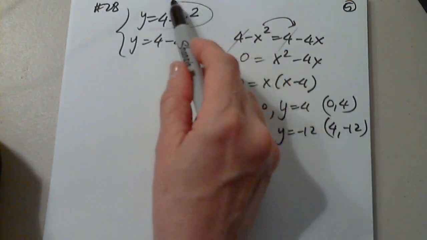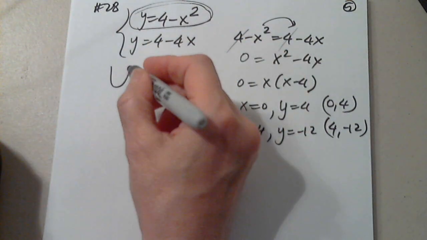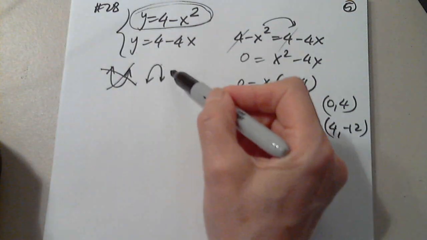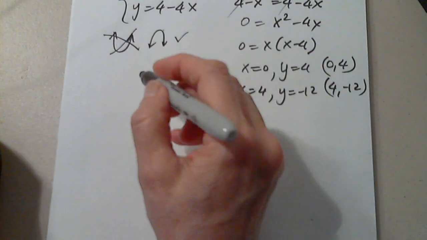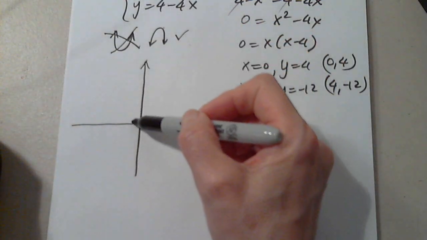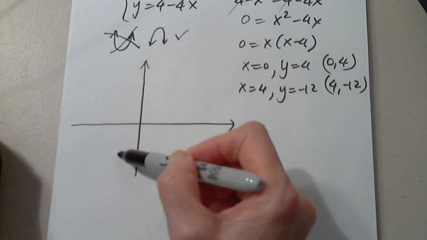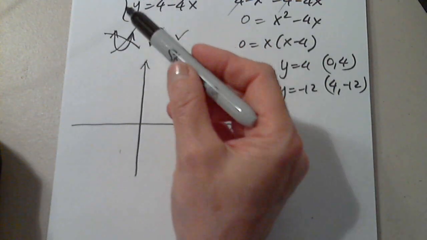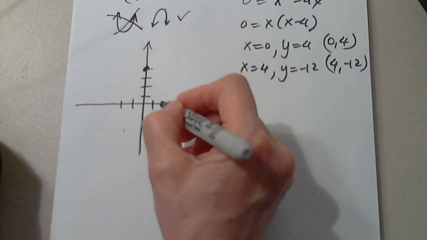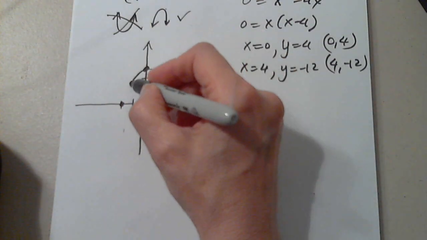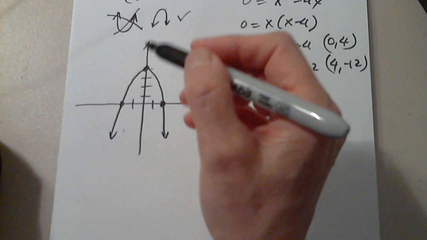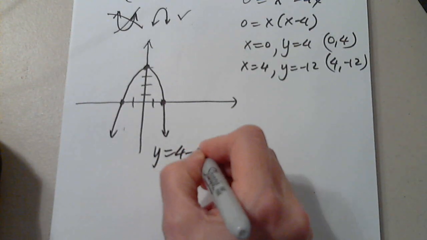When I graph this, remember this is a parabola, either opening upwards or opening downwards. Well, because the leading coefficient is negative, it's going to open downwards. Remember from the previous class, transformations. If I graph x squared, I get this, but I have to graph negative x squared, so I will get this, and then up 4. So it crosses at negative 2 and 2. I always need the vertex and x and y intercepts. So this is the first graph, y equals 4 minus x squared.